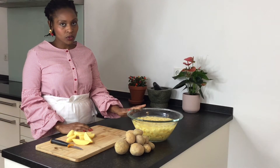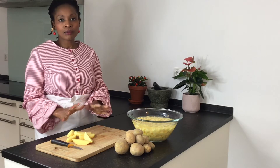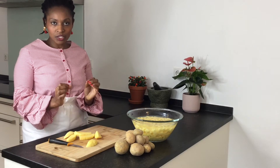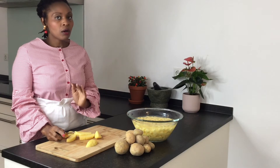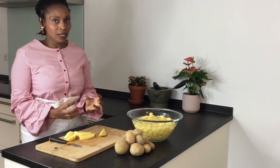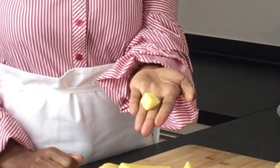I have already prepared my potatoes to make this video quick, but I'm going to show a quick demonstration on how to cut your potatoes. You peel your potatoes. It is important that you cut your potatoes in cubes that are equal — try as much as you can. I know it's not always possible for all of them to be equal, but the majority should be equal. If you don't cut your cubes equally, some will cook before the others and the smaller cubes might mash up.